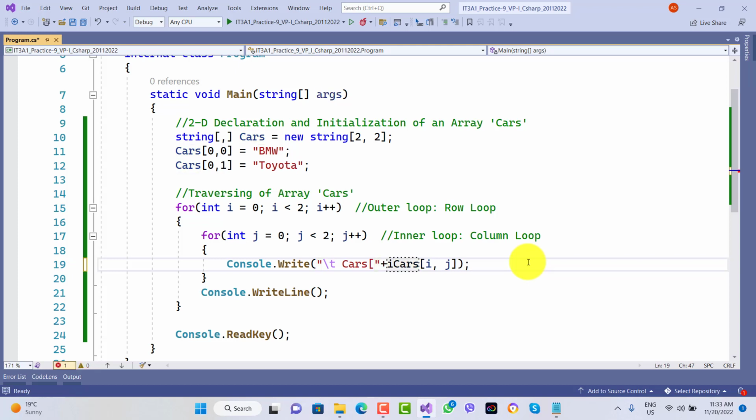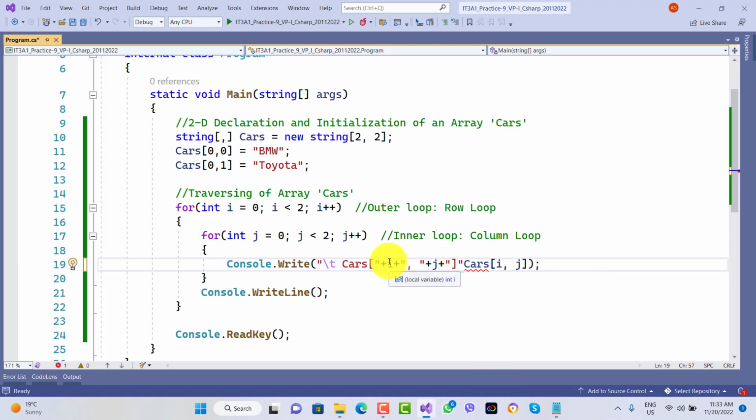After concatenation put the first row number, i. Then again concatenation, then a string with a comma to separate the values. After that again concatenation, then the value of j, again concatenation, then a string to close the square bracket.